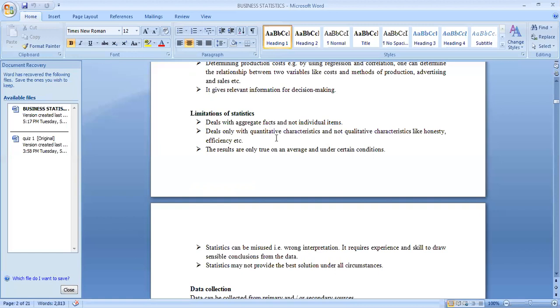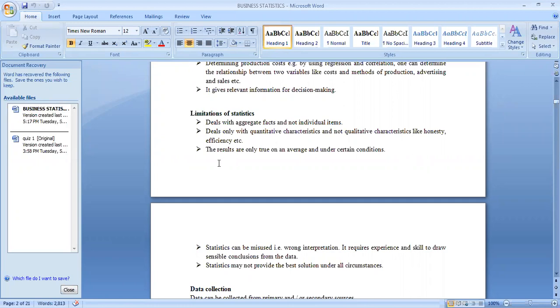And it deals with the quantitative characteristic. As we said, statistics concentrates on the quantitative variables, and therefore it does not focus on the other variable, which is the qualitative. So qualitative variables are normally omitted, though they are very important in affecting the performance of an organization. For example, something like motivation is very important as far as the performance of an organization is concerned. But such a variable is normally disregarded when we compute or talk about statistics.